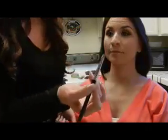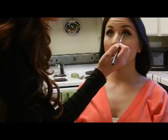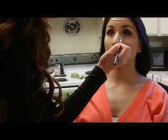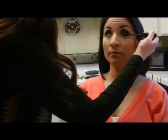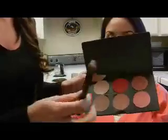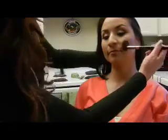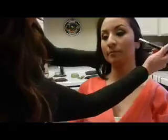Then I'm just going to wipe this brush off and pick up some Nylon. It's a lighter color that I use a lot. And I'm just going to pop it in that inner corner to lighten that up, brighten it up. So I'm going to use a little bit of Mocha and Gingerly, and I'm going to blend them like this. Starting on the apple of the cheek, I'm going to go right into brushing back into the ear.